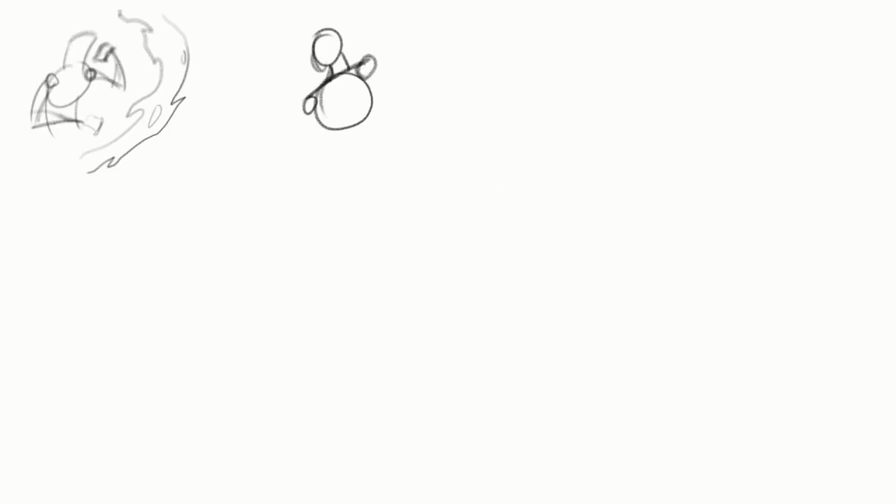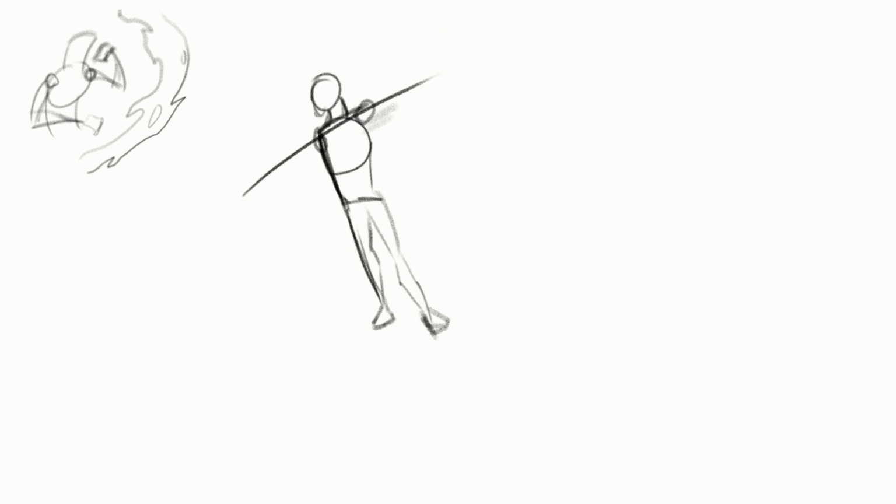I drew Katara from Avatar: The Last Airbender for this week's entry in the ABC Pop Culture Challenge. I'll go through every step of the process, adding details where I see fit. And after I finish the drawing, I'll share what I'd change so that you do not make my mistakes.